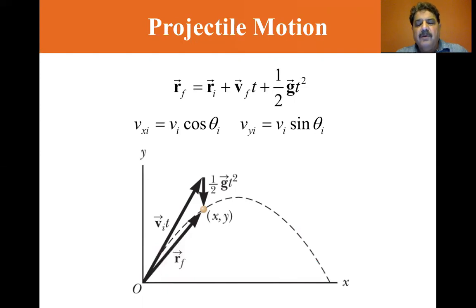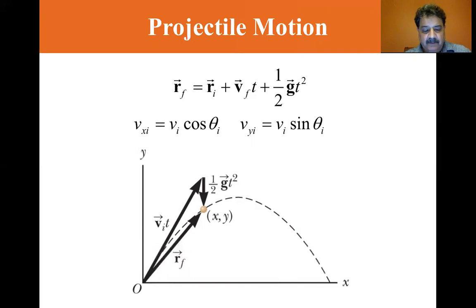The figure is a pictorial representation of the projectile launch from the origin. That is, r initial equals 0. The final position is a superposition of the initial position, the displacement v initial times t that would occur if no acceleration were present, and 1/2 g t squared that arises from the acceleration due to gravity. If there were no gravitational acceleration, the particle would continue to move along a straight path in the direction of v initial. The vertical distance, 1/2 g t squared, through which the particle falls off the straight line path is equal to the same distance that an object dropped from rest would fall during that same time interval.